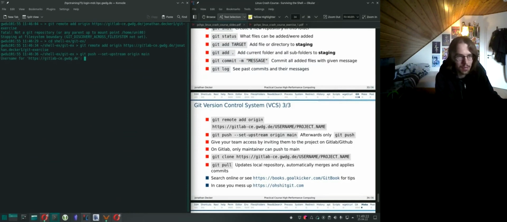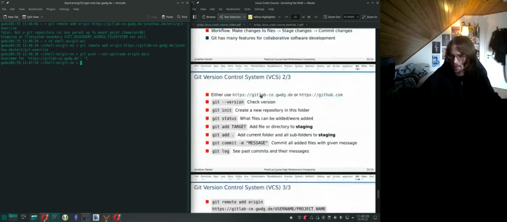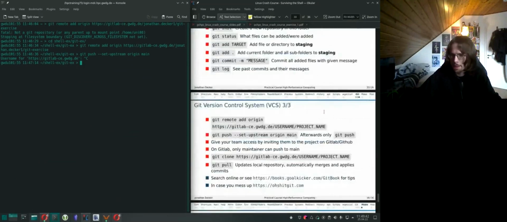So now it'll ask for my username and my password. I don't want to add them now, but that's essentially how it works. And later, this creates a new project on the GitLab page. And you can just go to that URL and log in as a student. You should be able to log in there with your student ID. And then there should be a new project that was automatically created for you as soon as you pushed upstream. Later, you only do git push. And finally, you can git clone to get the project back down.